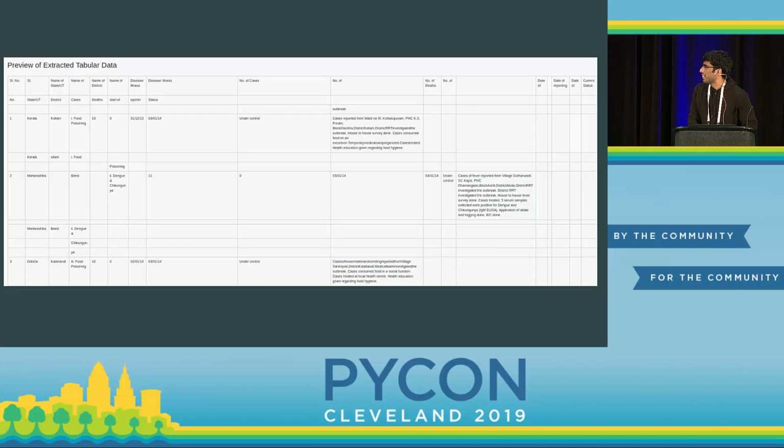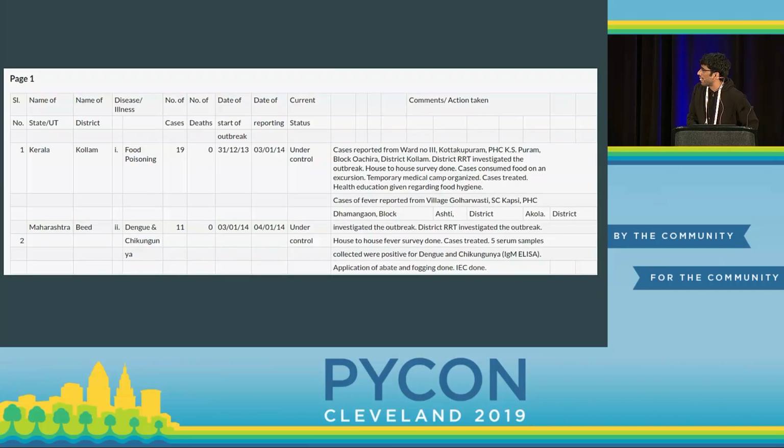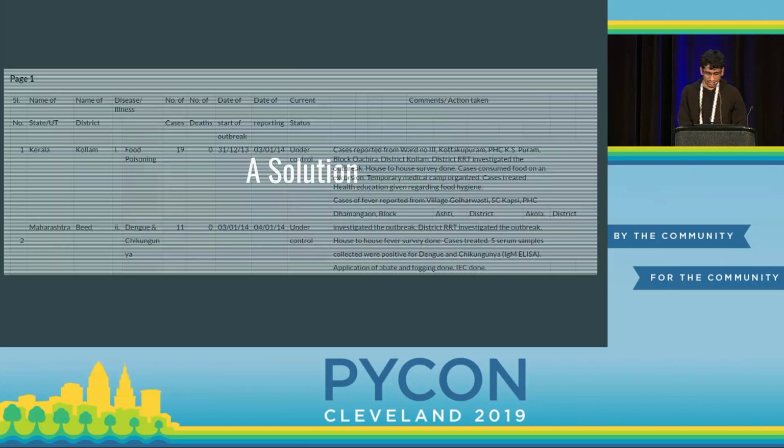Tabula has a very nice interface, but it either works or it fails miserably. There's no in between. This is the output of PDFTables, which is a closed source tool. It works slightly better, but costs money. And you're either there or you're nowhere, which is the worst place to be. It also either works or it fails miserably. There's no possibility to get even 80 or 90% of a table out, which is not helpful since most of the things in the real world, including PDF table extraction, are fuzzy.